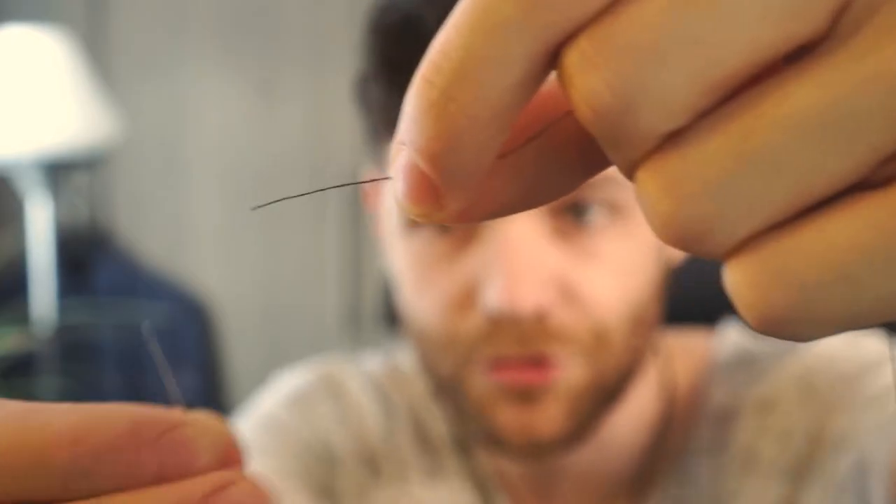So we're going to start by threading the needle. Usually the end of the thread is a little bit frayed — it's a little bit tricky at the end. If you try and thread it now, it's just going to go all over the place and keep fraying. I would suggest chopping a little bit off with scissors to get rid of any fraying, or giving it a little lick — wet the ends and it kind of straightens them out, makes it a bit easier to thread.